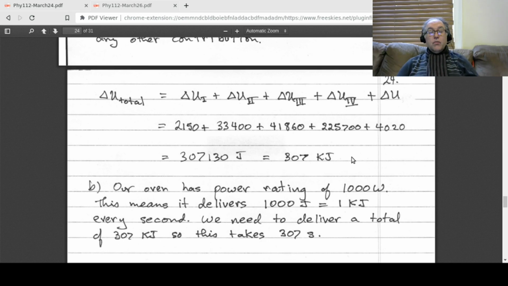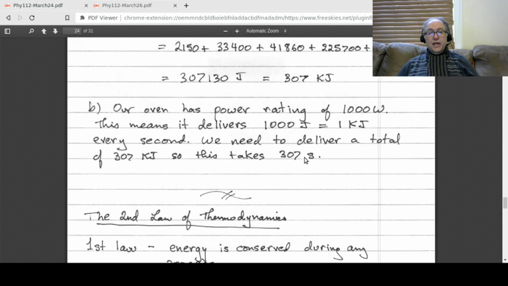All right, now that answers part A. Part B is, how long would it take a microwave oven to do this? Well, a microwave oven is delivering 1,000 watts of power, so that's 1,000 joules every second. But 1,000 joules, you could just think of that as 1 kilojoule a second. So your microwave oven is pretty powerful. It's giving the material 1 kilojoule per second. Now, how many kilojoules are you going to need? You're going to need 307 kilojoules. And so this is going to take 307 seconds, roughly 5 minutes. So with 5 minutes of zapping, you will have this melted and finally turned into steam.